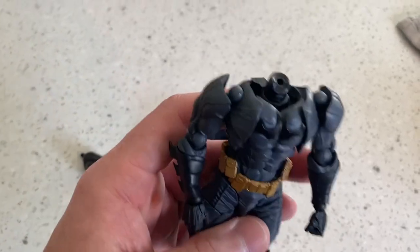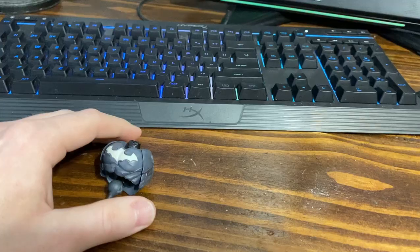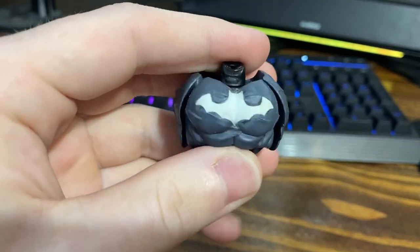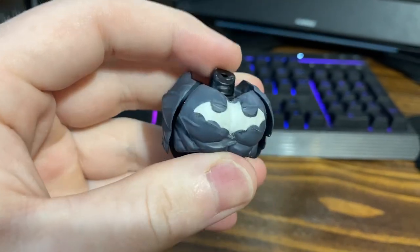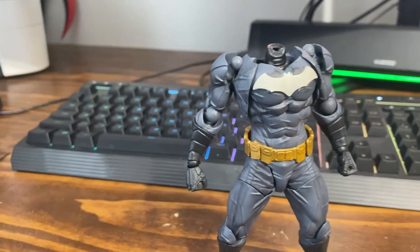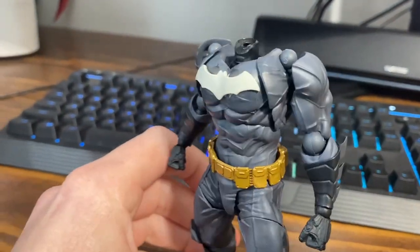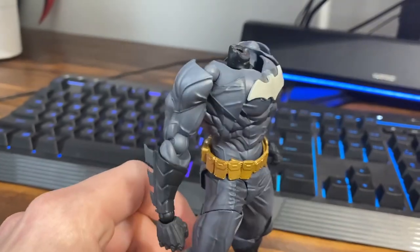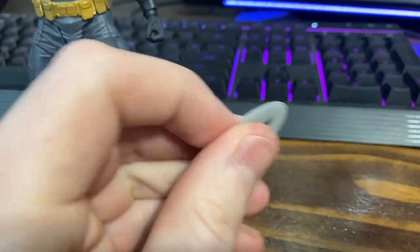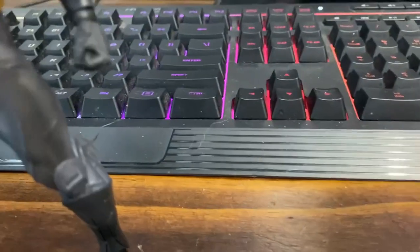Then I removed the neck, just so I could try to put the cape on there. Here's the neck section. To fix the emblem I removed the old emblem and filled it up with putty, trying to match the sculpt of the chest. I also filled in the head — I'm just using epoxy sculpt for all this. I also made a new logo out of epoxy sculpt, using a 3D printed template and packing the epoxy sculpt into that hole for the logo.